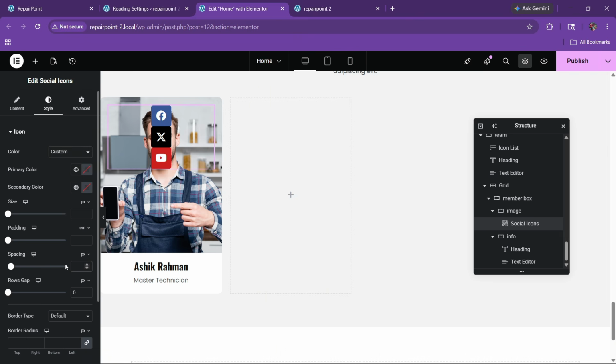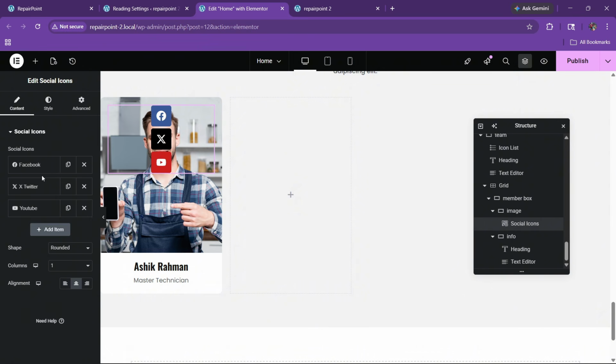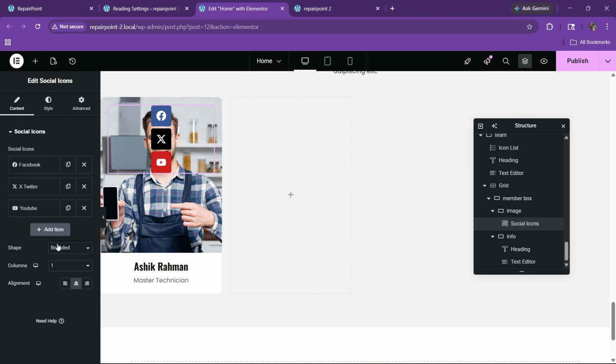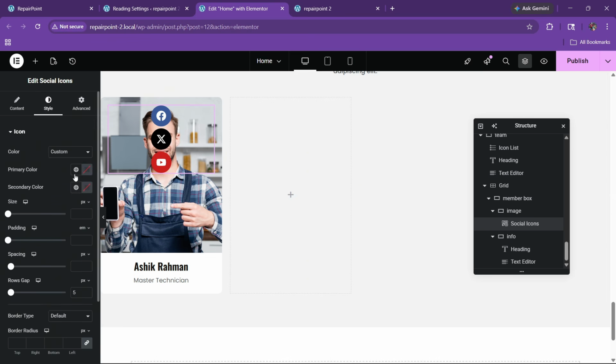Okay, so for the spacing, here we can add some row gap. Okay, so the row gap would be 5, and here we can just make this circle. This would be red. Increase the size.